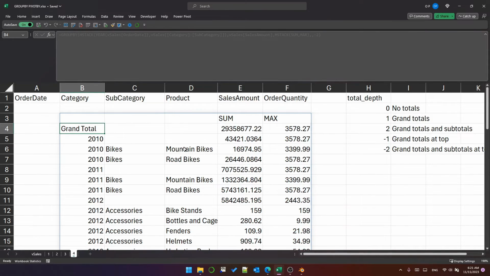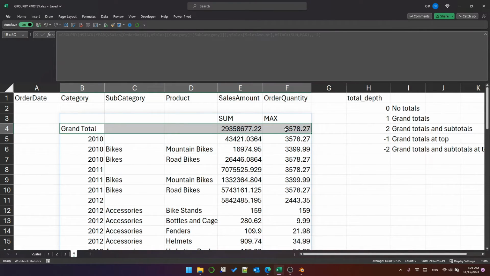This is actually really great. It is so simple. I love the way that this works. I especially love the fact that you can put them at the top. It would actually be really interesting to be able to have a mixture to have grand total at the top and subtotals underneath their data. But for now, this is really great.